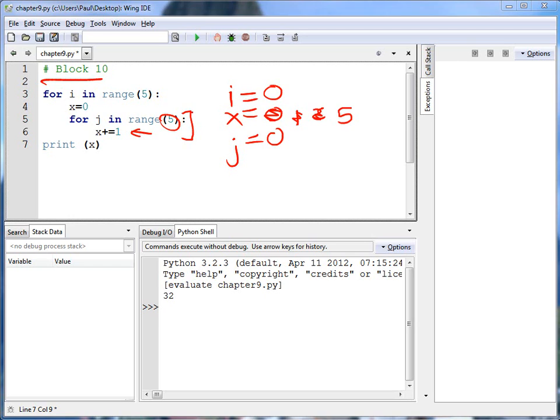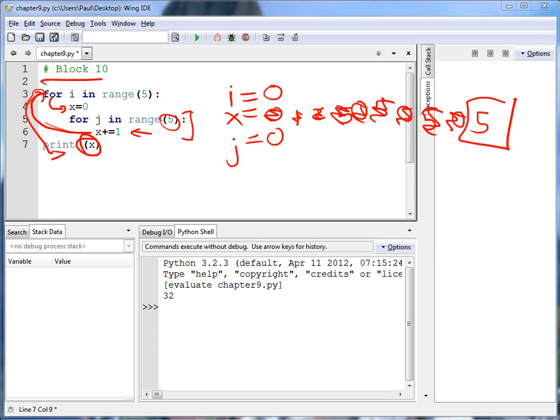When I'm done with this loop right here, where do I go? Up here, and I'm going to run the loop again. What happens here? X is set back to 0. I start it over again. It goes from 0 up to 5. I set it back to 0. It goes up to 5. It goes back to 0. And so forth until the last time through, when I do this 5 times, I drop out of here, come up here, I'm done with the loop, come down here, and I print out x, which is 5. I don't get a total of 25 because right here I am resetting it back to 0.